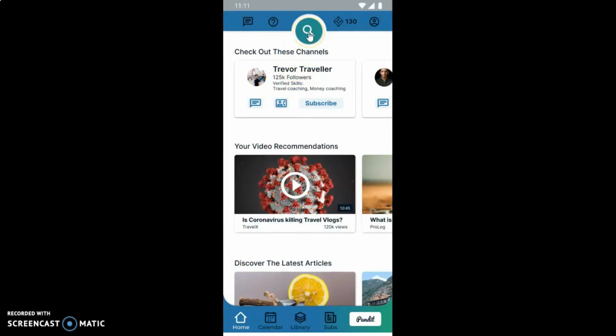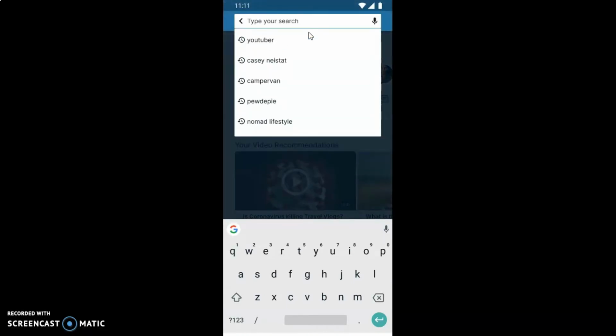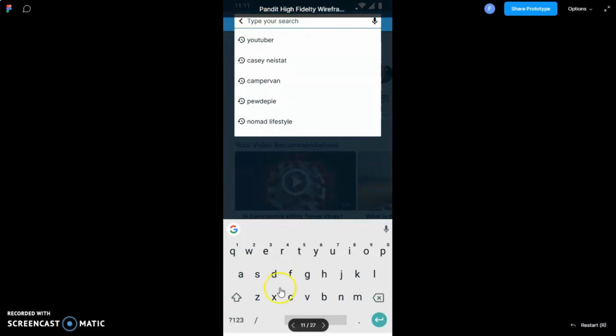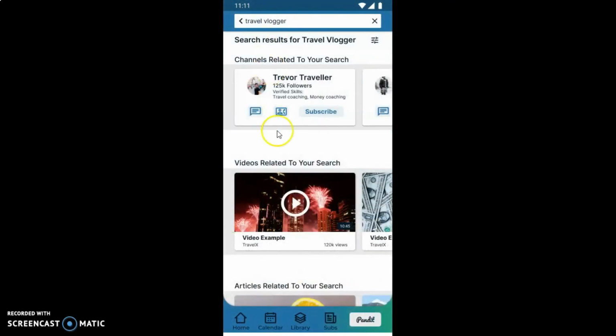So let's go ahead. We know already we want to search for a travel vlogger. So we have the search bar popping up. We would now type with our phone, and we're going to simulate that. And we're going to get some recommendations here. So we search for travel vlogger and we come to the search results. Don't get distracted too much by these elements here, they are a lot like what you saw in the start screen. Like I said, these are kind of templates that I used in the creation of this app.